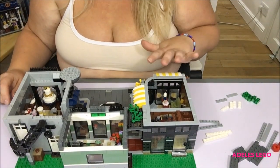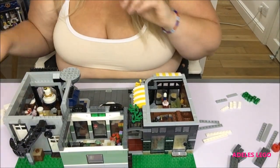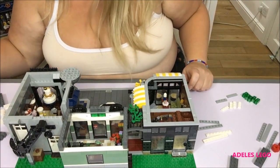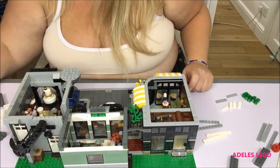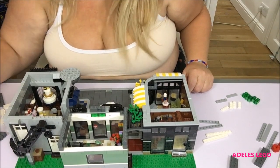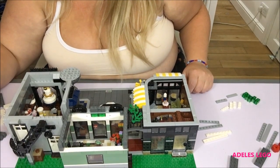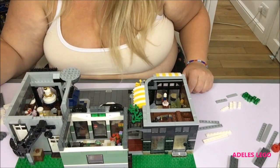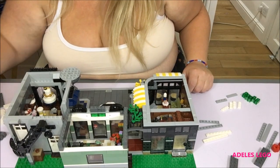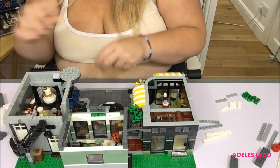Okay. That is that page done. Next page. 2 of these. 3 threes. 2 flat dark grey. 1. Come on, I want another one. 2. 3 of those ones. 1, 2, 3. And 2 of the normal ones. So put 2. I don't understand why I have to put 2 of these on.